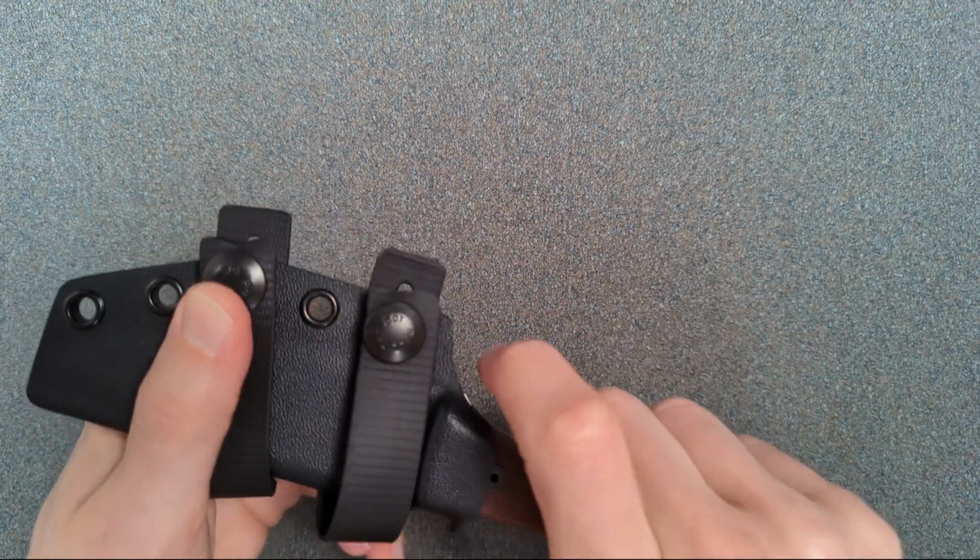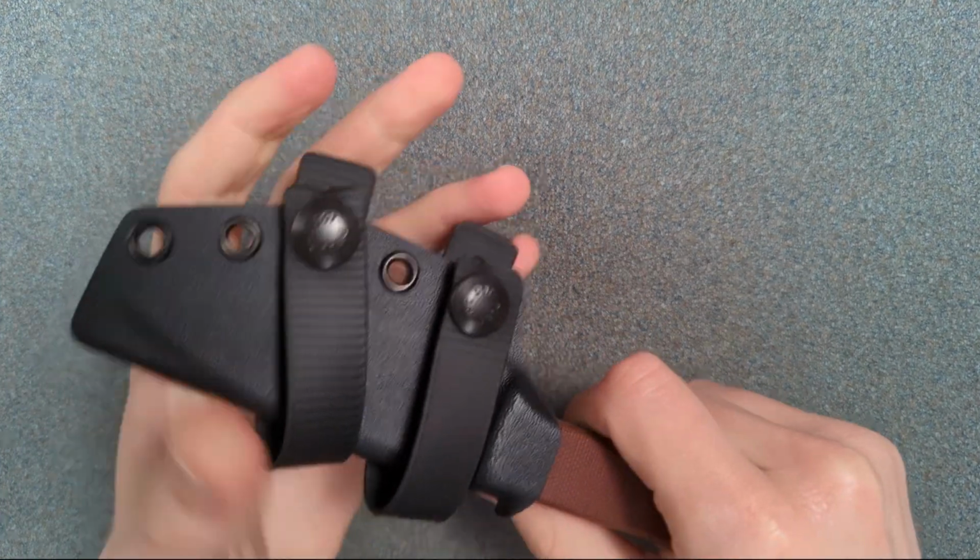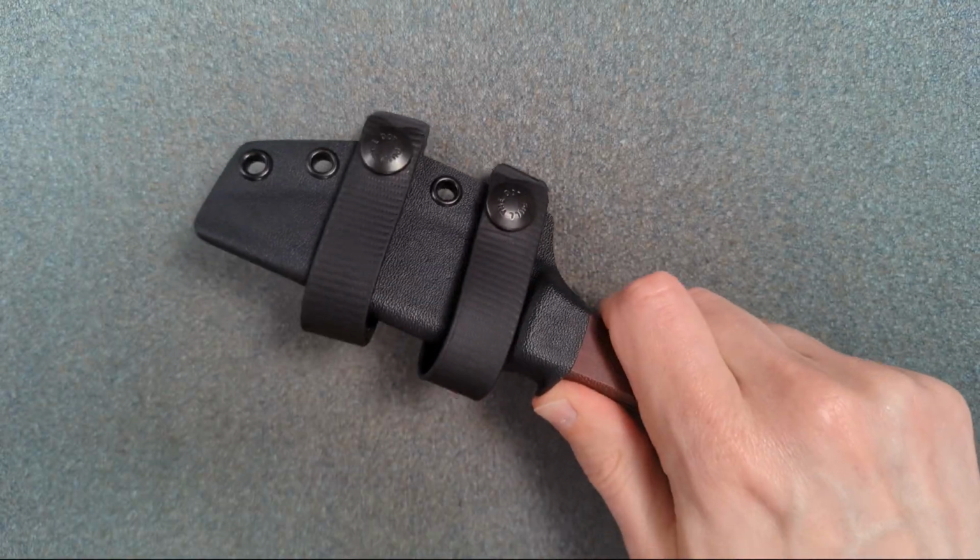You can hear that snap. It's very, very firm. I find it very easy to put this on. You just have to be forceful about it. But it pops in with such good authority and does pop off really well.